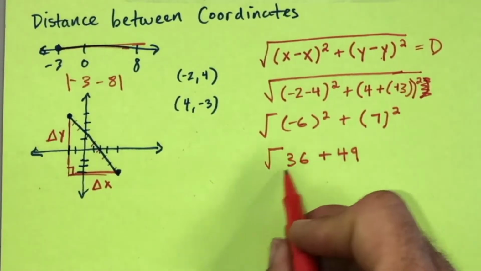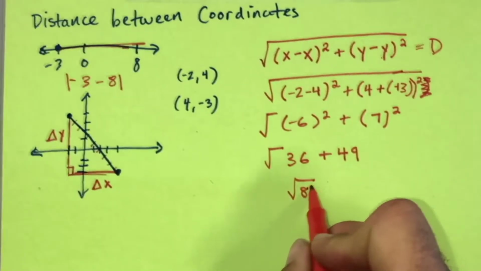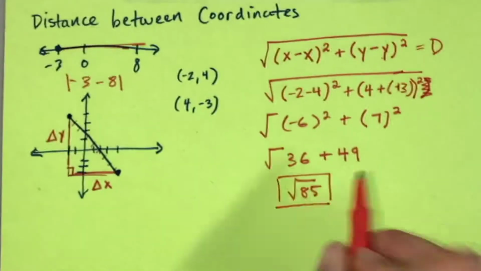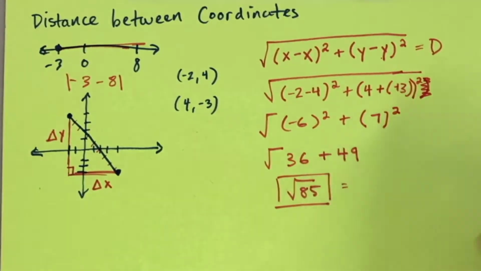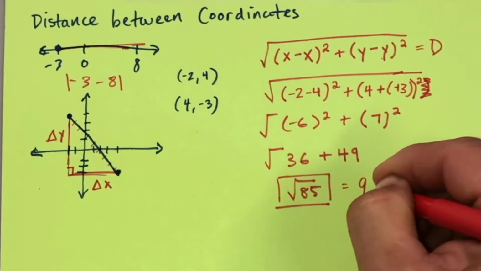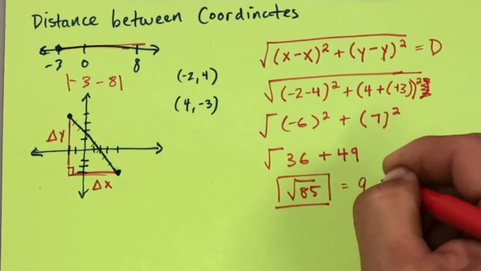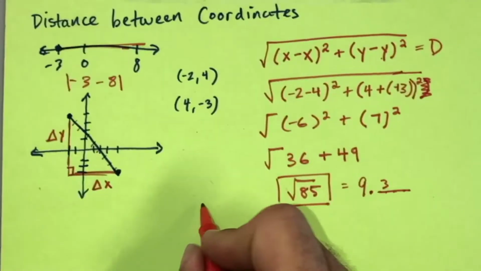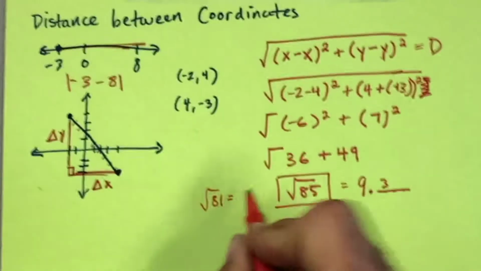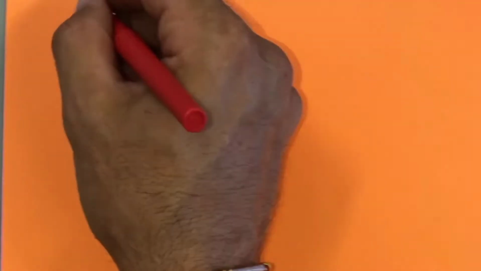30 plus 40 is 70, 6 plus 9 is 15. So it's some version of 85, right? This would be your answer, whatever the square root of 85 would be. And if you put out a calculator, it'd probably be maybe 9.3, but 9 point some decimal here, because square root of 81 is 9. Now I want to go over just another example where it actually works out pretty smooth.